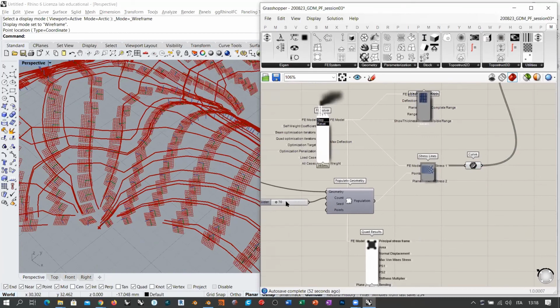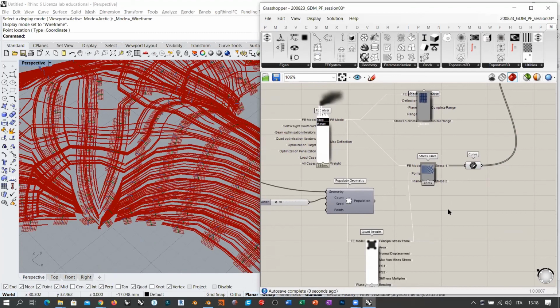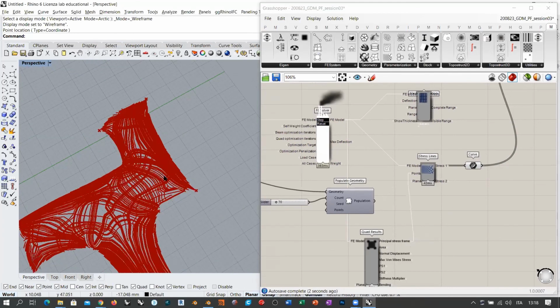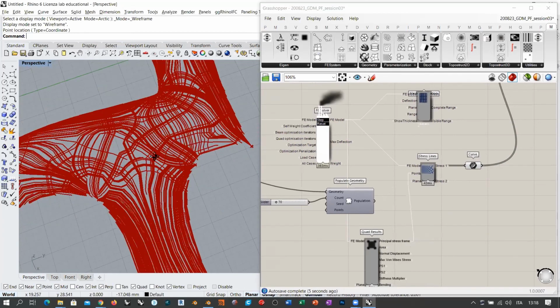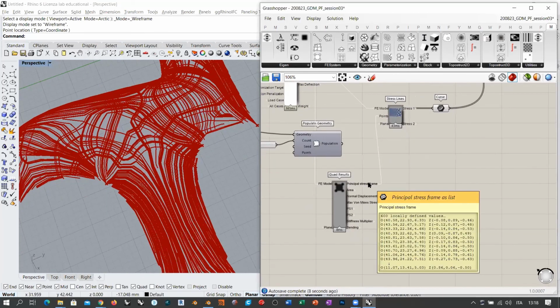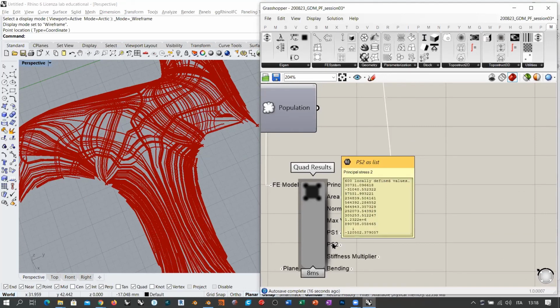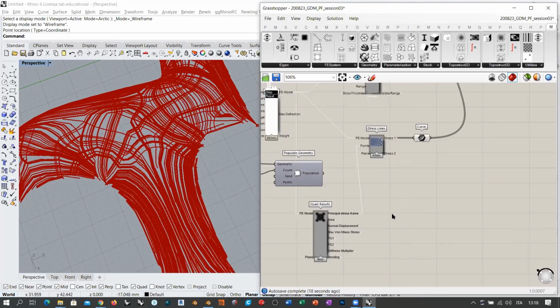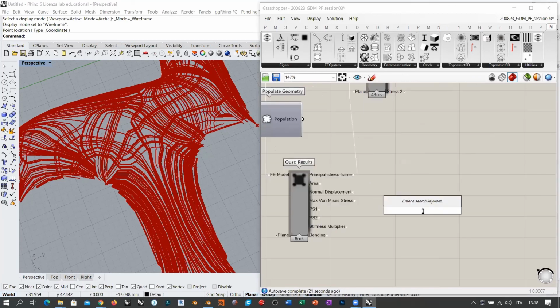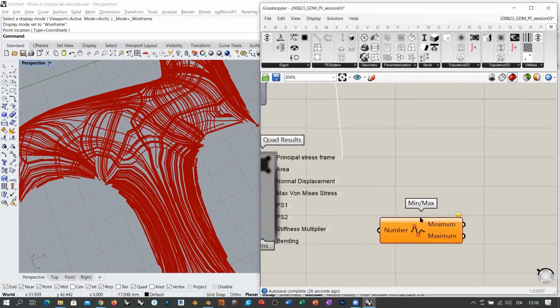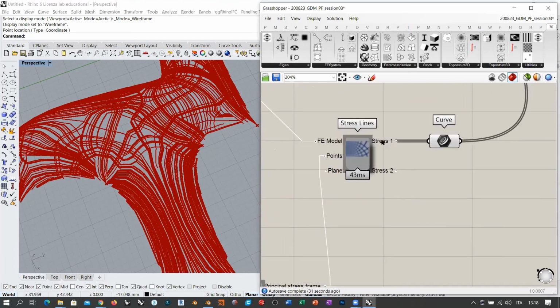Now the stress line is just 70, but if I use all the principal stress frames as points, I get a huge amount of stress lines. And the thing is that each of these stress frames, they are 600. You also have associated 600 values for the principal stress 1 and principal stress 2. So you can concentrate on specific stress values. So for example, you could understand, let's see what is the min max of this. This is another heteroptera component, by the way. So for example, let's concentrate on stress 1.